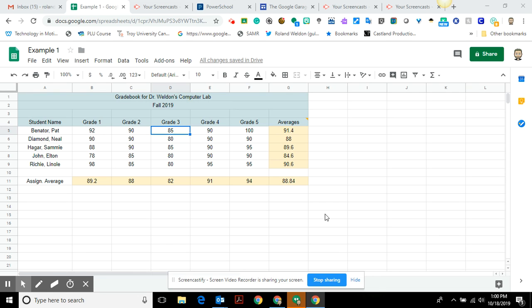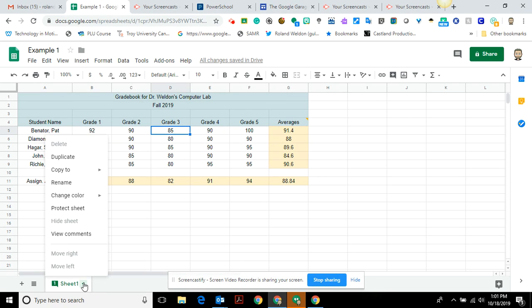This video on Google Sheets is going to discuss how to rename your sheets in a workbook and also copy information from one sheet to another, and then finally how to display the information that you have on your sheet into charts. Okay, so the first thing we're going to do is we're going to learn how to name our sheets by clicking on it and renaming our sheet.